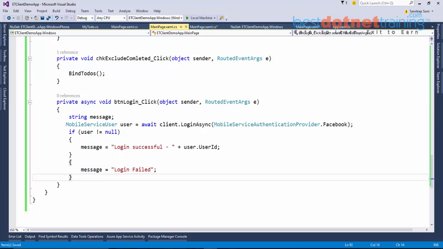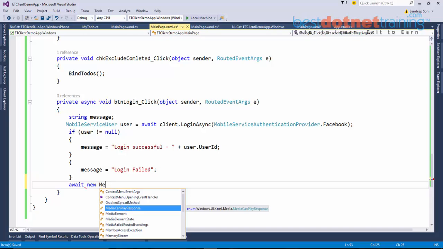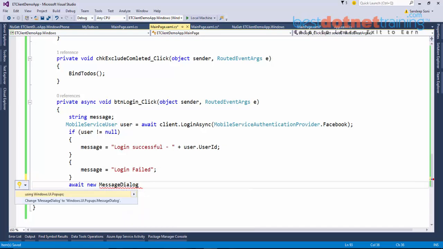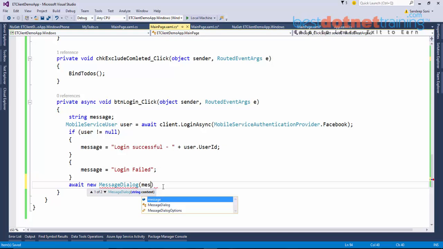Now let's see if this is working first. And here to display a message, we will need message dialog, which is in the namespace UI.popups. And to the message dialog, we should pass the message.